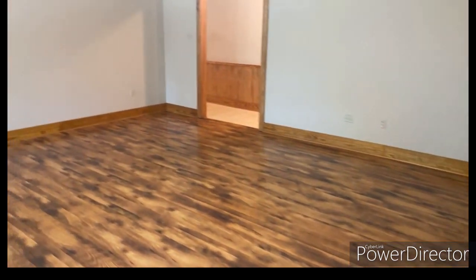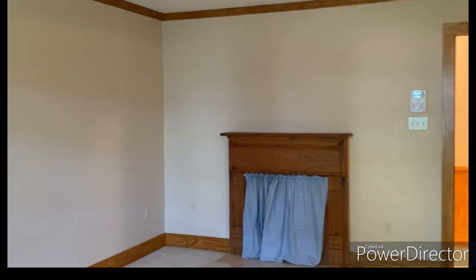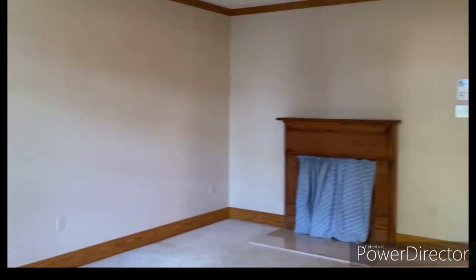It's a pretty nice size room. Back in the hallway, this is the master — the light was burnt out. Open up the windows. This is a nice size room — you can put the bed two ways. I would probably center the bed this way; that's probably where I would put it.